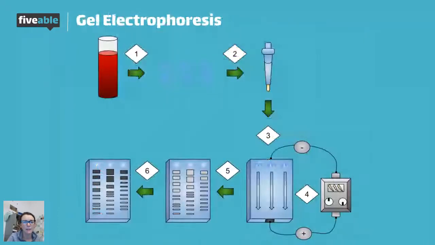Last major topic that we'll talk about then is gel electrophoresis, which is quite the mouthful. Basically, gel electrophoresis is a way for us to visualize the DNA that we have amplified, like actually see the results, and see the different segments of DNA that we have in a certain DNA sample.